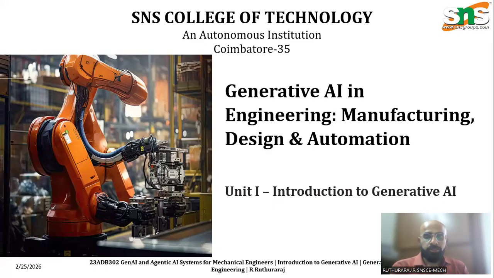So let's continue our discussion. Now we'll move on to applications of generative AI in manufacturing and design and automation. Previously we discussed the various generative AI models available. We saw two image-based models, GAN and diffusion models. And then we discussed the large language models, which are used for text generation.